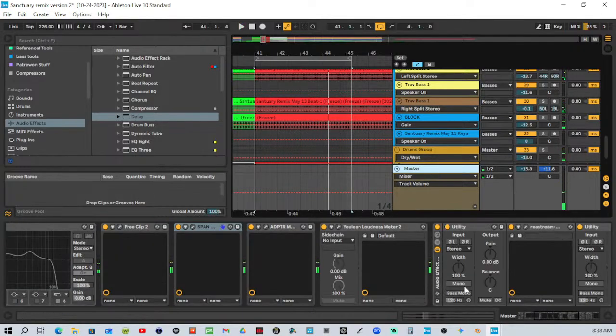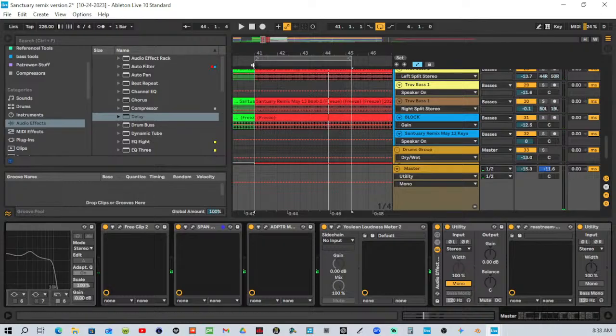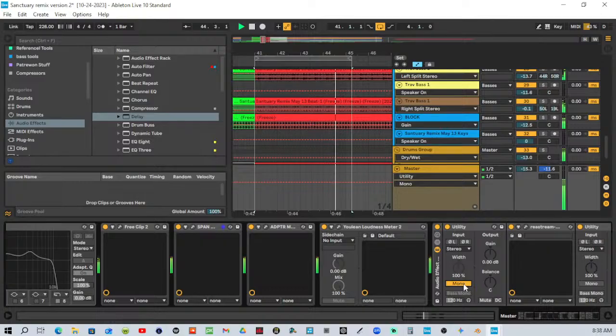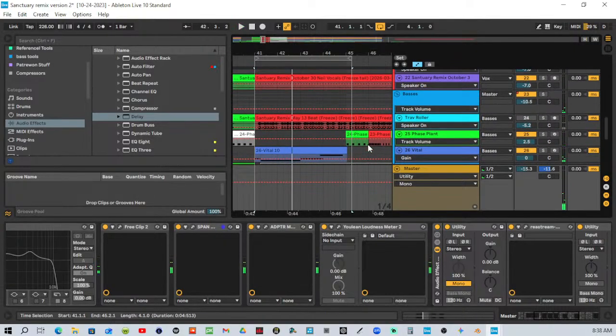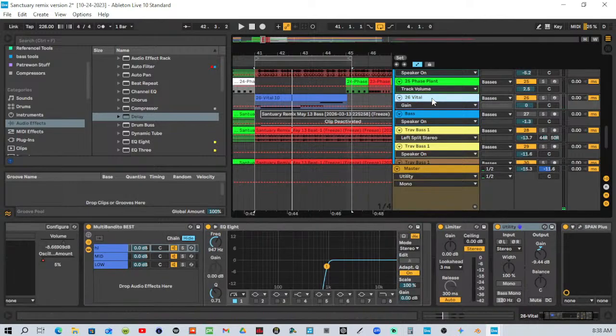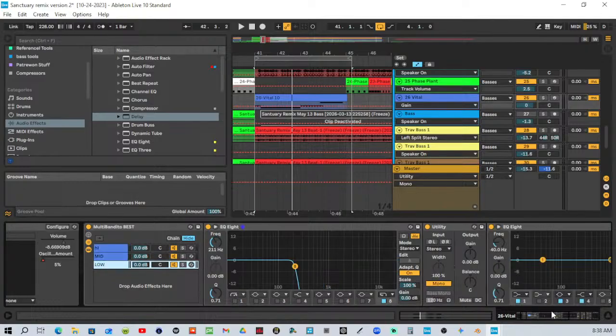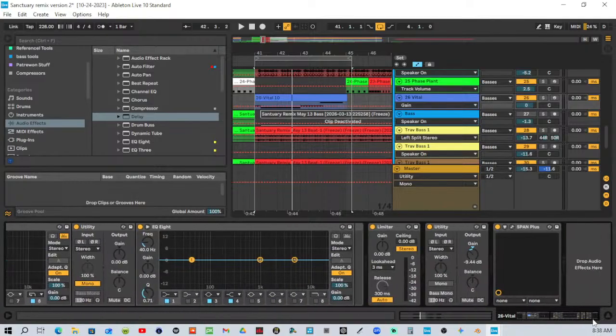Alright, that sounds cool. Let's hear it in mono, make sure nothing disappeared. So that's cool. So what I like about that is it opened up a lot of room for this bass. I got some things that are a little bit of a problem with this bass that I want to fix.